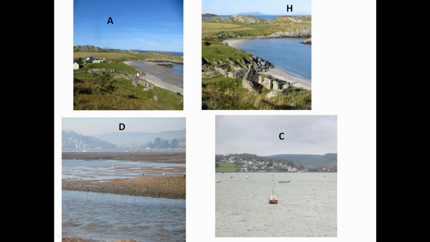Then A, this one's in Scotland, and here is a ruined cottage. Okay, it's a little bit closer here. Here's a ruined cottage, and you often find these in Scotland. People used to live there, and a lot of them left in the 19th century and went to live in places like America and Canada. And down here on the beach, here the tide's in, okay, and here the tide is out. Yeah, so you can see that one. And here, the clue is these other islands in the background.